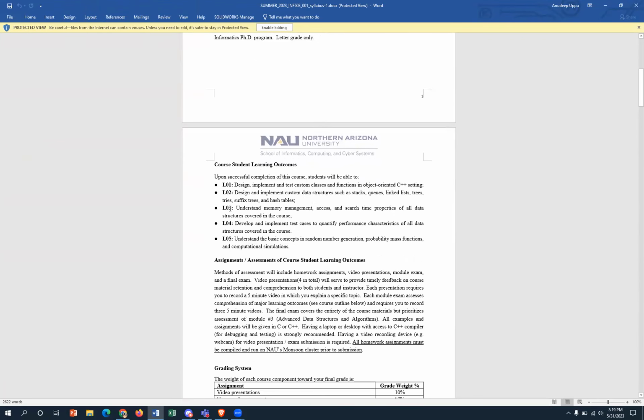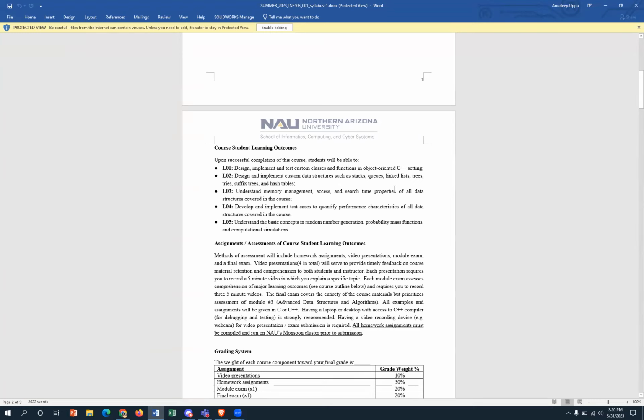Moving forward, this course is designed in such a way that you would be given a particular problem, and you would be trying to solve that problem with a specified data structure and algorithm, whatever you would be using. Those things would be clearly mentioned or explained in the videos which we upload onto Canvas. And we also explain them in detail in the homework assignments. Primarily we will be focusing on data structures like stacks, queues, linked lists, trees, and hash tables, even prefix tries, and all these things.